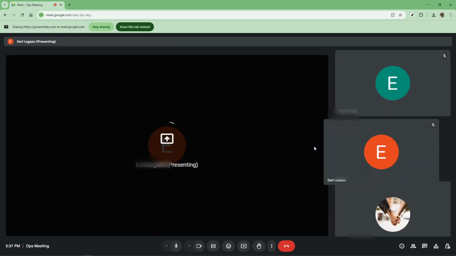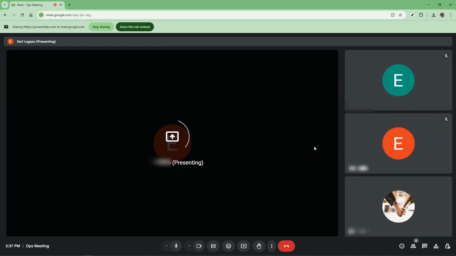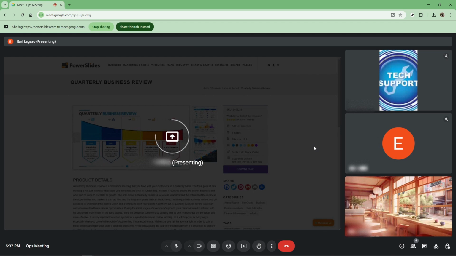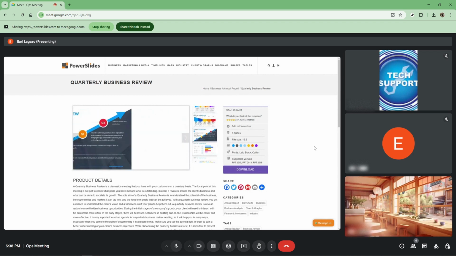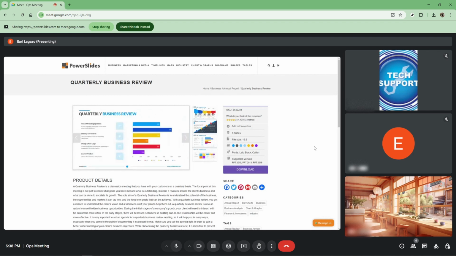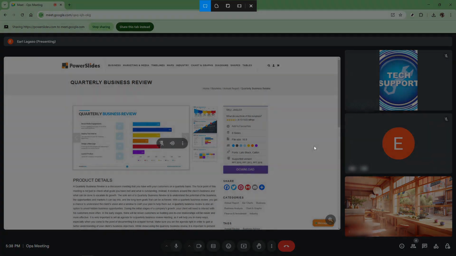Next, you'll need to select the area you wish to capture. Maybe there's a particular slide being shared, a document, or a key point in a discussion. Great, now that you have your target area in mind, it's time to utilize your Snip and Sketch feature. You can easily activate this by pressing a simple keyboard shortcut, Windows + Shift + S. This brings up the Snip and Sketch tool, allowing you to seamlessly take screenshots in Google Meet.